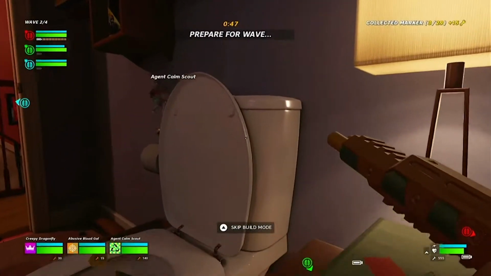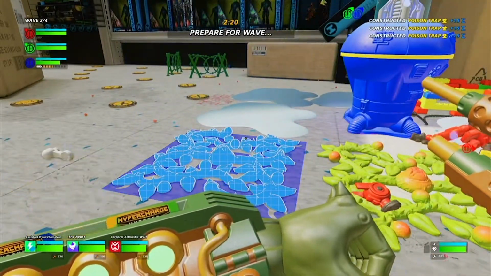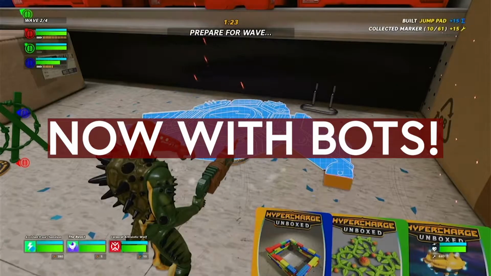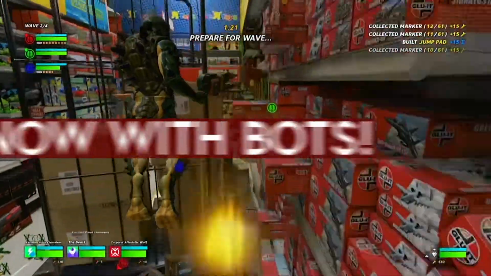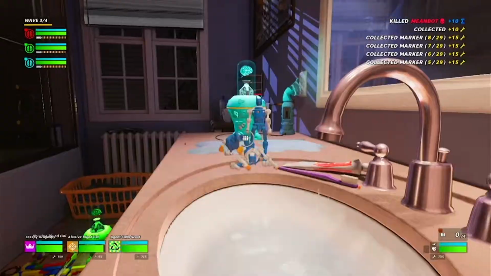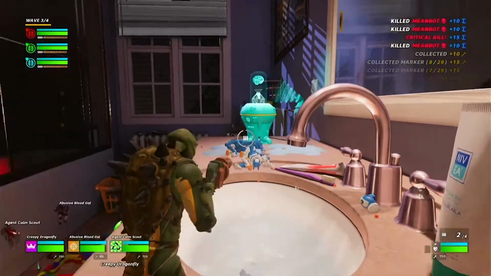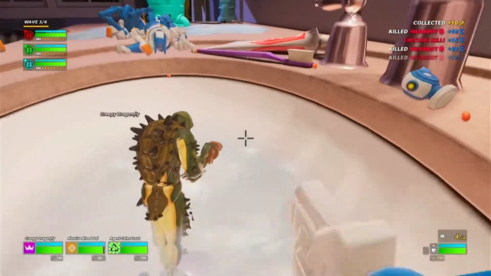I'm happy to say that with the latest update, both of these issues are fixed, and Hypercharge is now a much better game. The biggest addition in the latest update is that the game now has bots. That's right, you can now play with up to 3 AI teammates in the single-player tower defense mode. This makes it way more fun now that you don't have to sprint across the map to defend each of the points all by yourself.